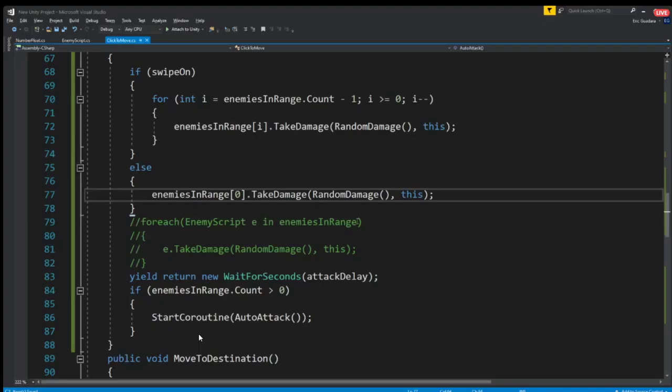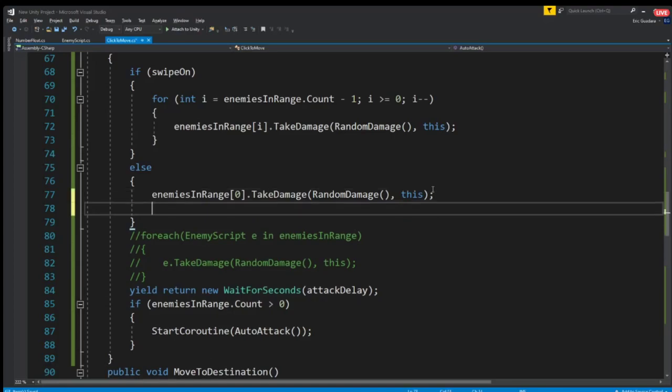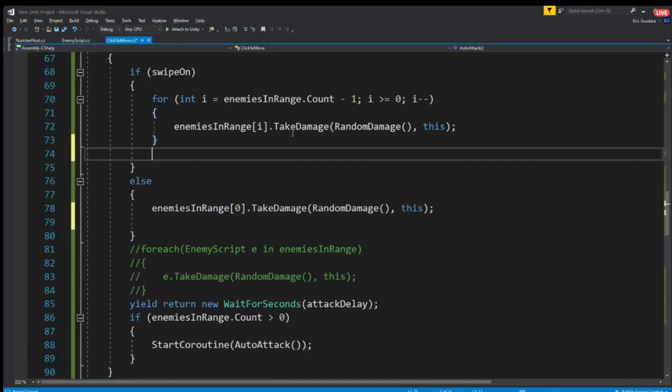Yeah, and then sorting by distance is not difficult. It's just the sort of thing that, again, I kind of have to mess around with, so I might not get it the first shot. I think I could do it. Enemies in range dot sort, and I have to tell it how to sort.